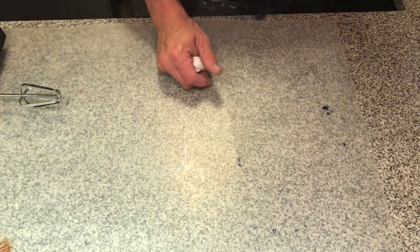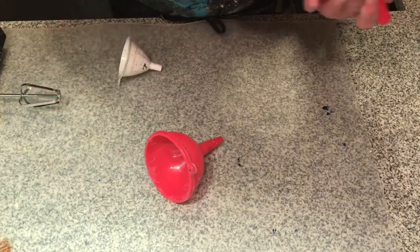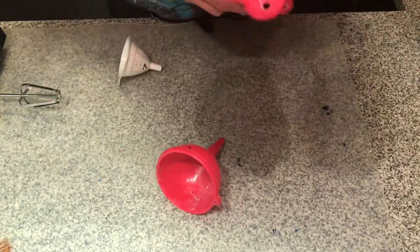And then also, these funnels, dollar store, indispensable. They're nesting, they're plastic, so they clean up easy. And if you're so inclined, you can make a keychain, because look, they left a little hole.